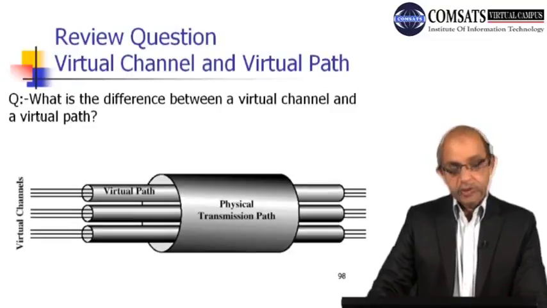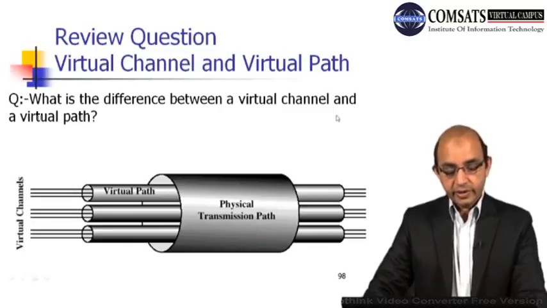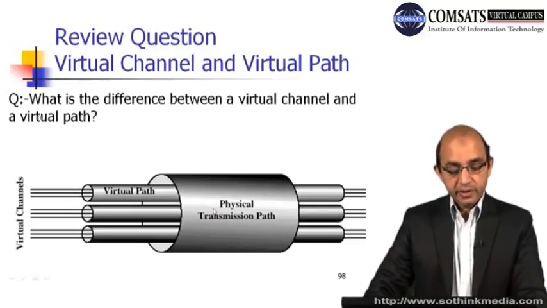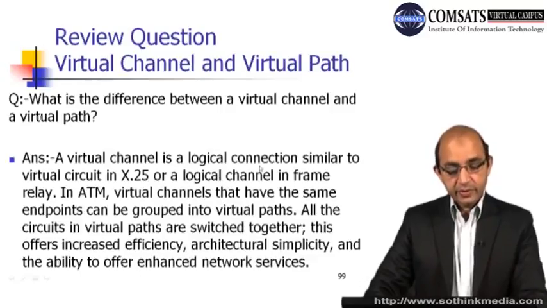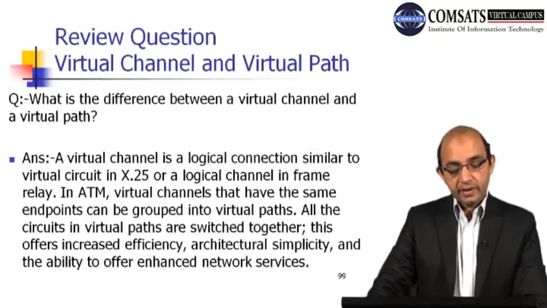So here we have the last review question. We have to differentiate between virtual channel and virtual path, as we have already discussed. You can see the division of a single physical transmission path into virtual paths and virtual channels, right? A virtual channel is a logical division, and examples are a virtual circuit in X.25, or a logical channel in frame relay.